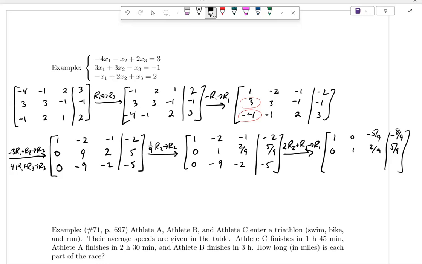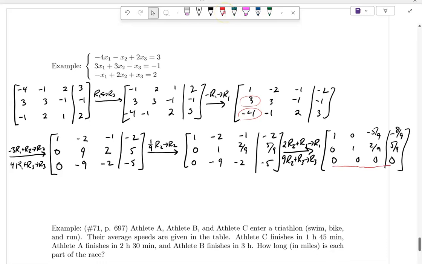The last step to make that negative 9 a 0, we'll do 9 row 2 plus row 3, replace row 3. And we already said that it was basically the same equation. If you do 9 times row 2 added to row 3 and replace row 3, you're going to get an entire row of zeros on that last one. Okay. So remember again, the whole reason why I wanted to do this particular problem. This tells you that you have infinitely many solutions. Because that equation tells you 0 equals 0, which is true.